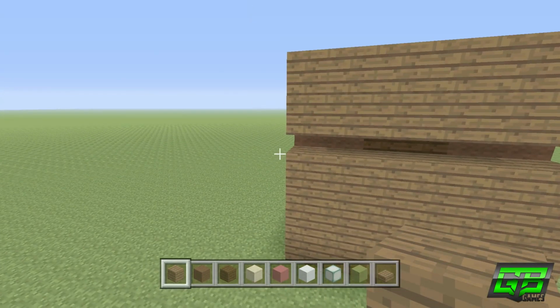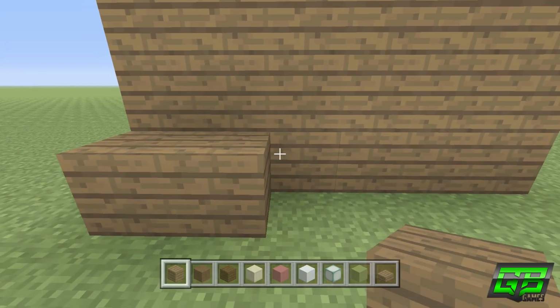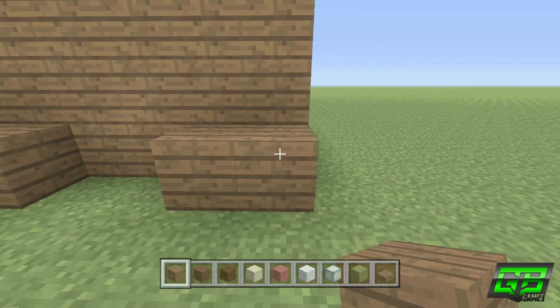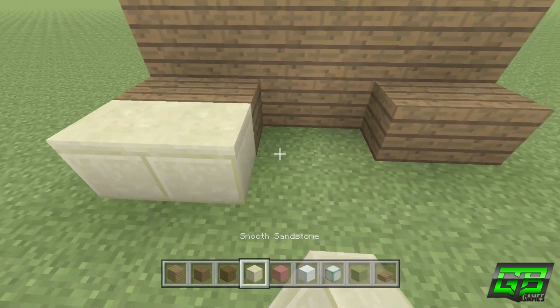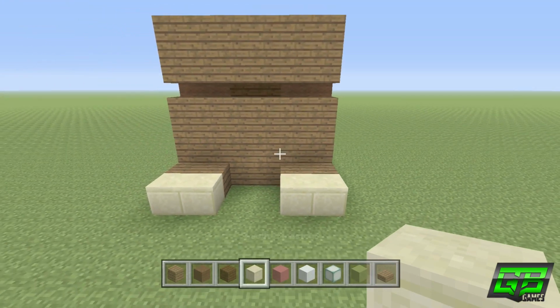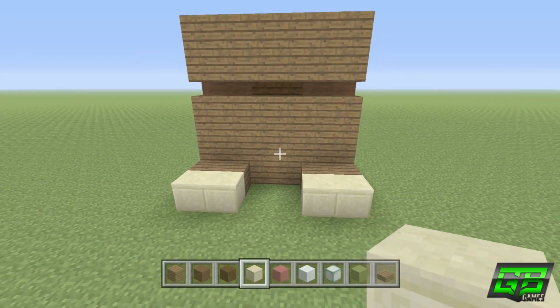For now, what we're going to do is choose the front side. So in this case, I'm going to use this as my front side, and we're going to come to the bottom left corner and place 2 spruce planks. We're then going to leave a 2 block gap and place 2 spruce planks on the right side. And in front of this, we're going to place 2 smooth sandstone on each one. So you should now have a 2x2 square on the left and a 2x2 square on the right.